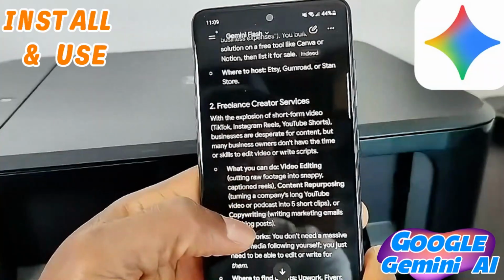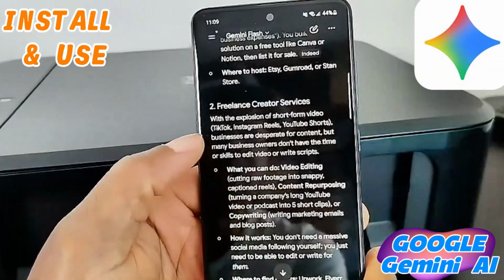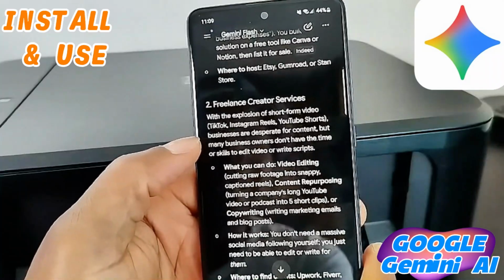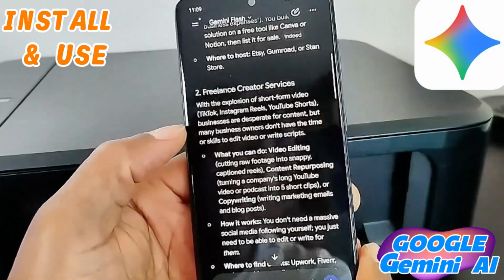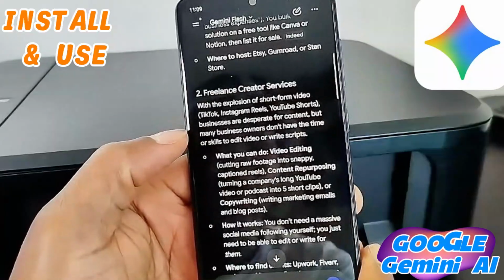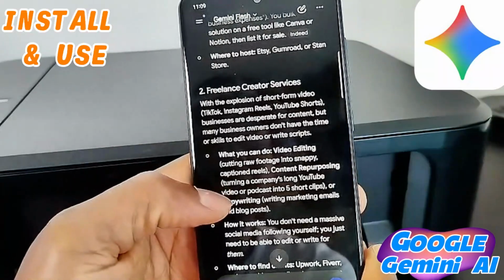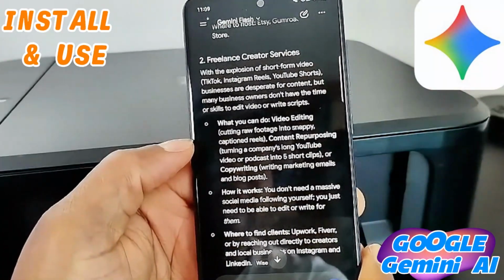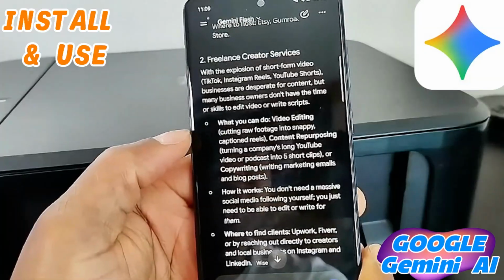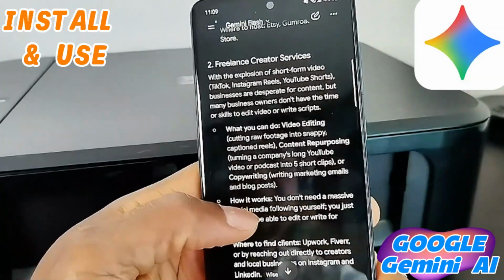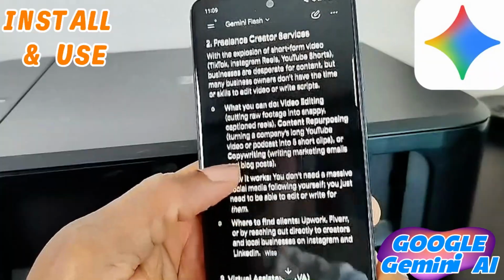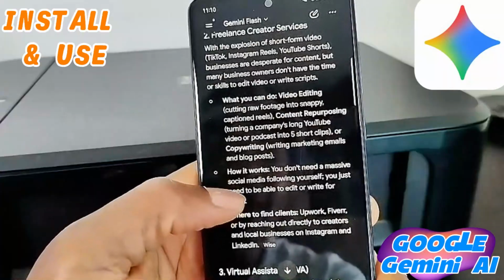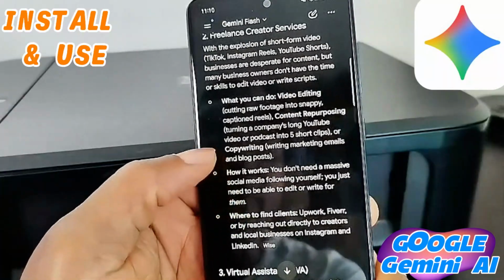Then the second option is freelance creator services. With the explosion of short-form video, TikTok, Instagram Reels, YouTube Shorts, businesses are desperate for content, but many business owners don't have the time or skills to edit video or write scripts. What you can do: video editing, cutting raw footage into snappy, captioned reels; content repurposing, turning a company's long YouTube videos or podcasts into 5 short clips; or copywriting, writing marketing emails or blog posts.